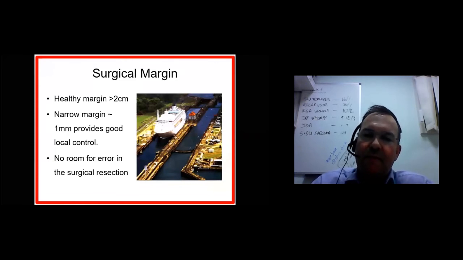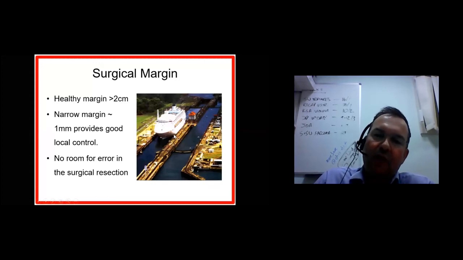But what do we mean by a margin? Well, here's one of the cruise ships passing through the Panama Canal. They use sat-nav now to get them through the canals, and we'll just have a few centimeters of margin on either side. And that's these canals, both the Suez and the Panama Canal, by the way, are the reason why cruise ships have never got progressively wider. They've always just got taller, because you can't fit them through these predetermined canals. So a healthy margin is about 2 centimeters.